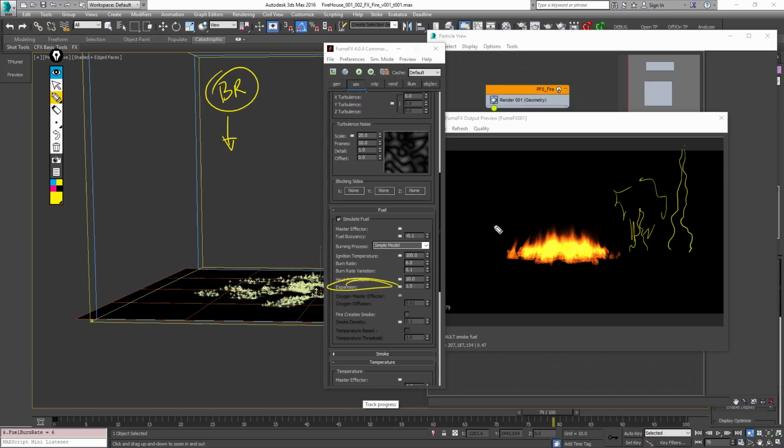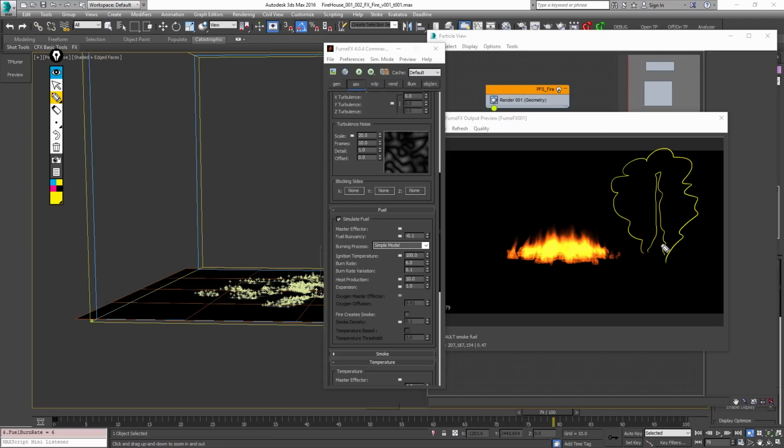The problem is that because the burn rate is lower, it isn't as explosive, because the quicker it burns the fuel, the more it's going to go from a flame like that to being more of an explosion instead. Okay, and then it all comes down to your burn rate and your expansion. So the lower the burn rate here, the more you're going to need to up your expansion. Otherwise, these flames are going to look really thin, rather than looking more like we want them to, or getting explosive.